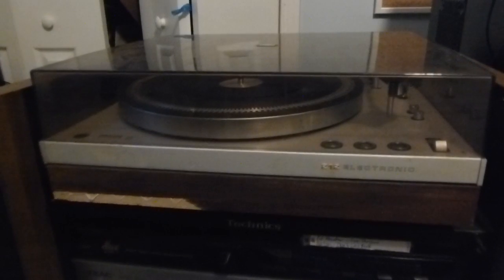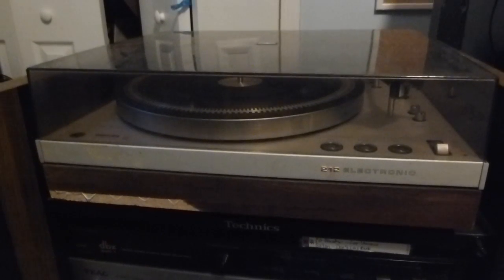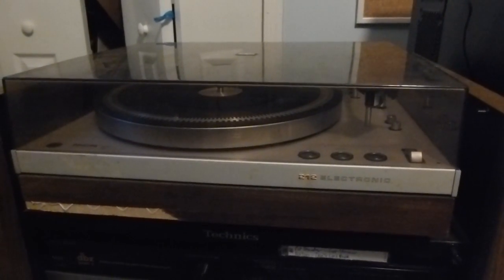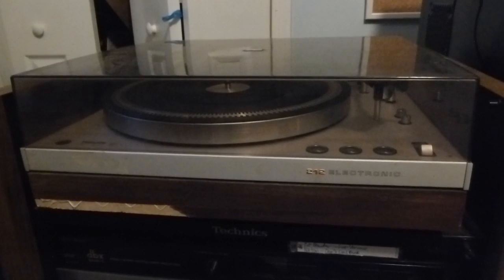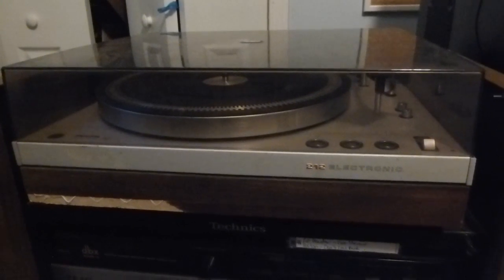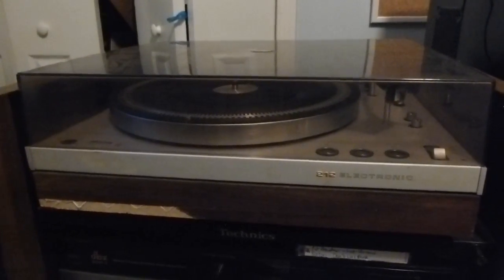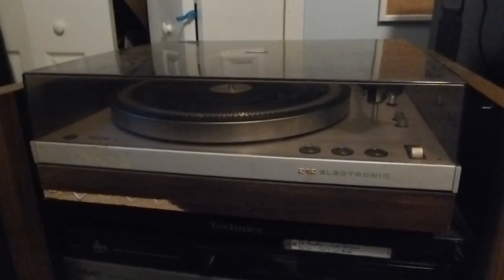I got a few other things here that I don't think I've shown on video yet — I apologize if I have and forgotten. Let's start with some things I found up in Rochester. I hinted at this in the chat on somebody's show: this is a Philips Model 212 turntable. It came out of the so-called bargain basement — a recycling bin in the basement of the chemistry building on the U of R campus. Don't ask why this was in that building, but it was in the trash, so I felt the need to grab it, what with it being an old turntable.